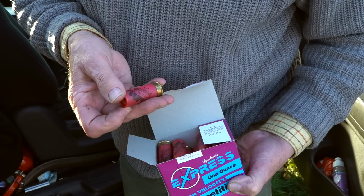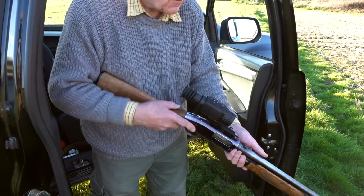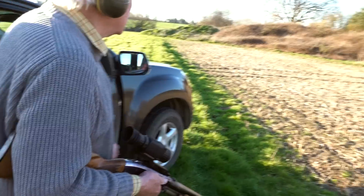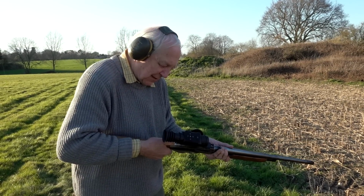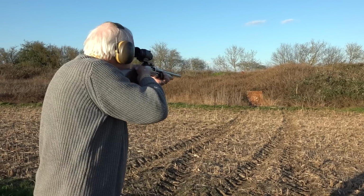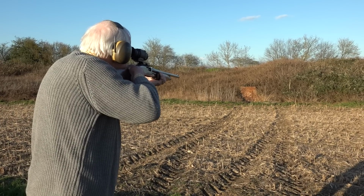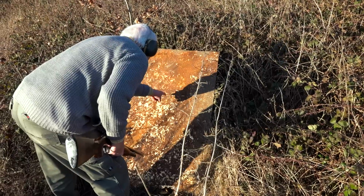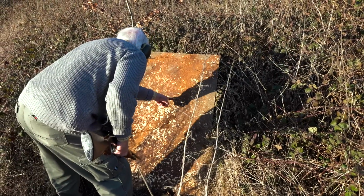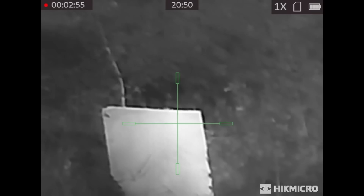Yes, 12 gauge, 1 ounce. Right, let's go and hurt a plate. Right, cartridge fed, safety off. You ready? Centre of plate, squeeze trigger. Yeah, sort of centre of pattern is about there, I think. Right, we'll take the top right-hand corner.